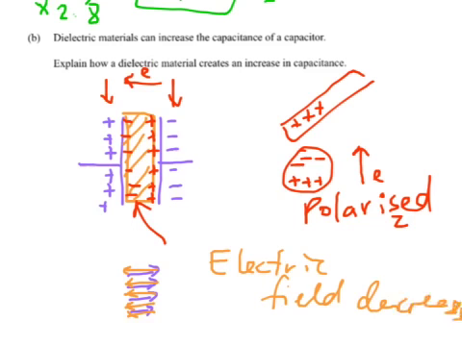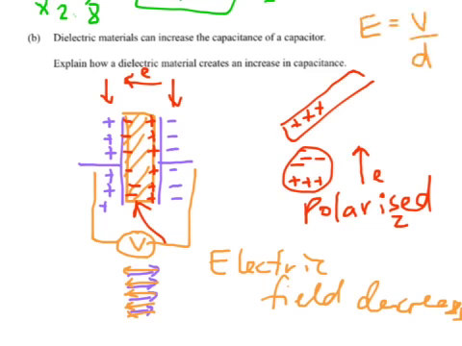Really important. So now that you've got a decreased electric field, that means the voltage across this capacitor has had to decrease, because you remember the voltage depends upon the electric field. The electric field is the voltage over the distance of separation. Distance hasn't changed in this case, but our electric field strength has decreased, meaning the voltage had to decrease. So in this case the voltage is decreased while storing the same charge. So the charge is still the same on the capacitor.